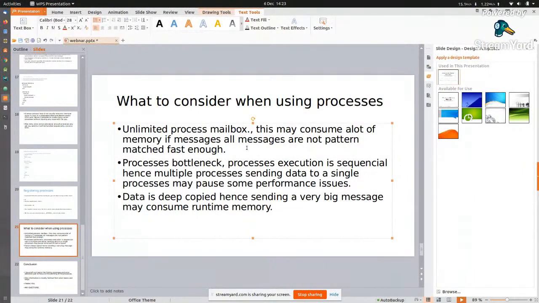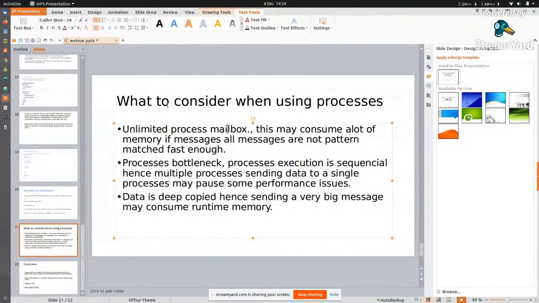This poses an issue when you're sending a lot of data to one mailbox without it being processed, or when the process is slow or has a task that takes so long.